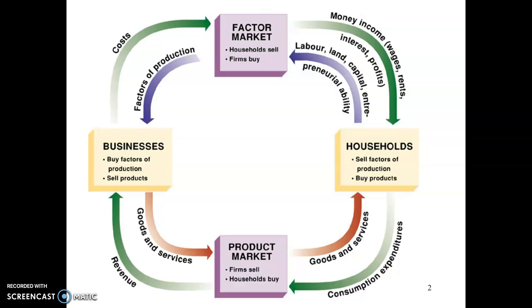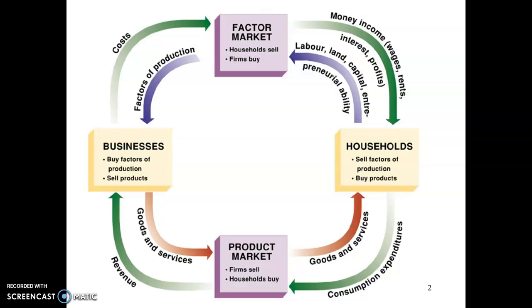And in this case, businesses are on the demand side. They are going to pay for these factors, and it is a cost. Labor is a cost. Capital is a cost to businesses, and they have an interest in keeping those costs low. And households are on the receiving end. Households are going to be offering labor for income. They're going to be offering land that they own for rent. And households are also going to speculate in markets and contribute funds that go to capital.